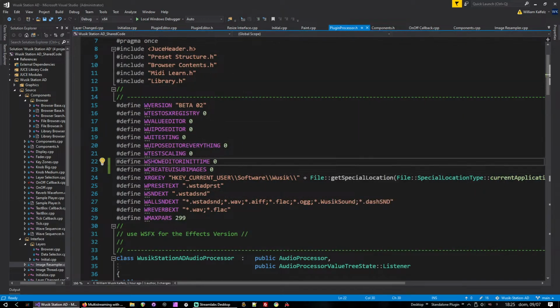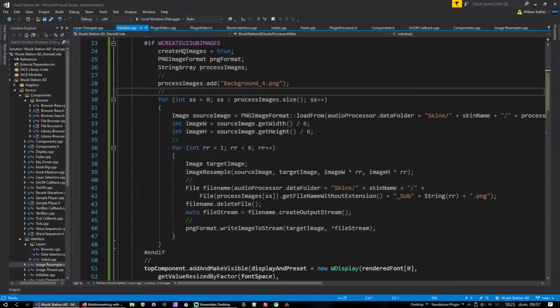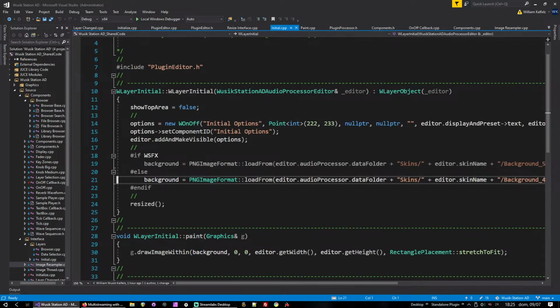So now I have to think how the code will work, because here on the initial main area, it's loading the highest version possible.